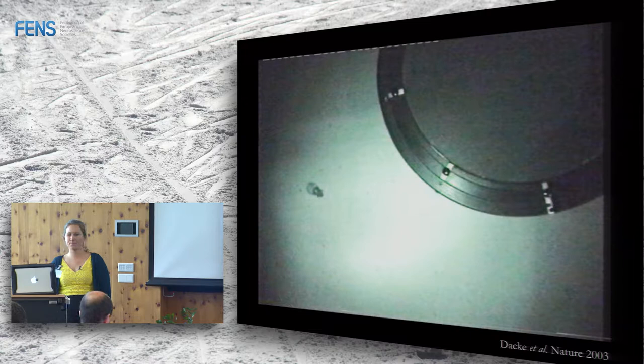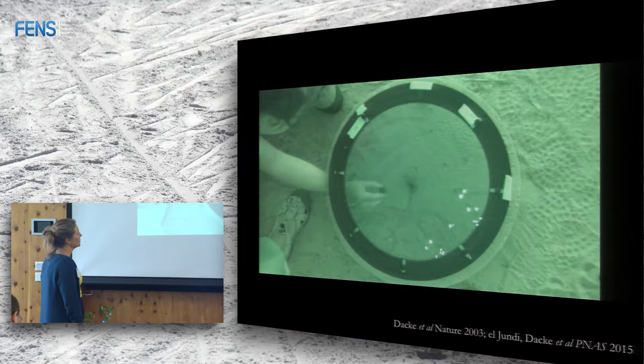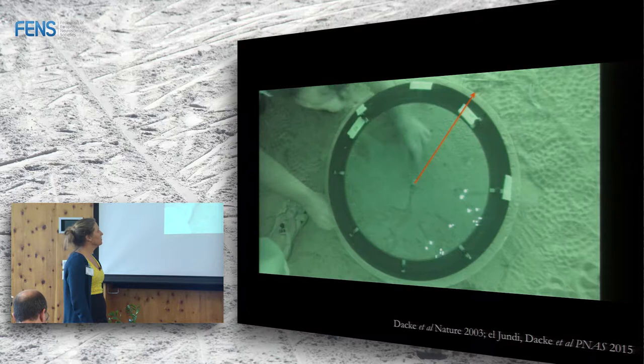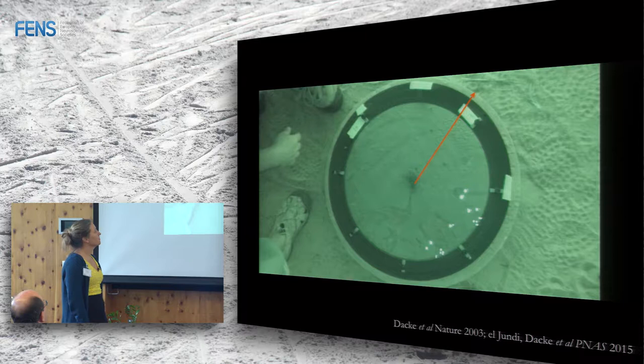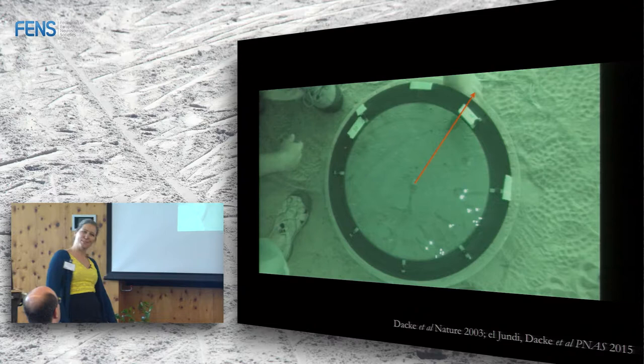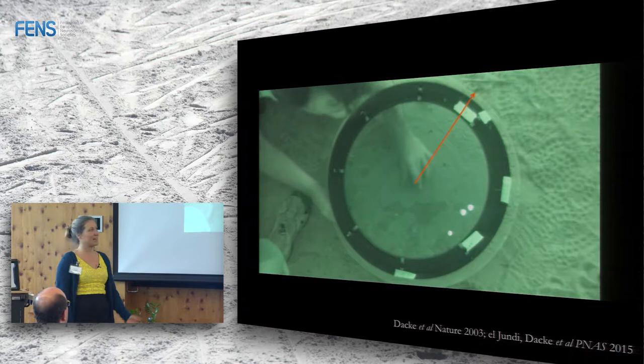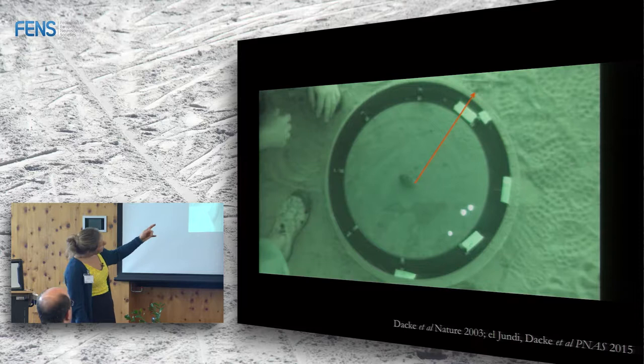Or you can also, that we need to do with some of the beetles, we will instead just put them under the polarizing filter, and we will watch them roll out along their straight bearing. And then just to check that they're actually able to orient under these circumstances, we'll put them in again. They're so reliable, these animals. And then we turn the filter by 90 degrees. And as you see, the animal is actually held in his hand during this rotation, and it doesn't disturb them. We have control for all of these things. And then it could now turn left or right. They do both under these circumstances, yeah.